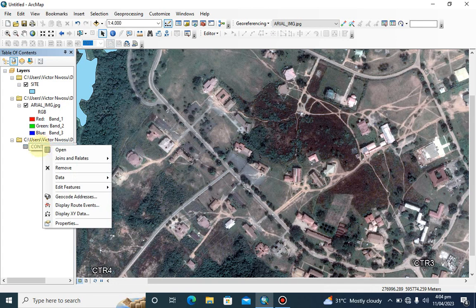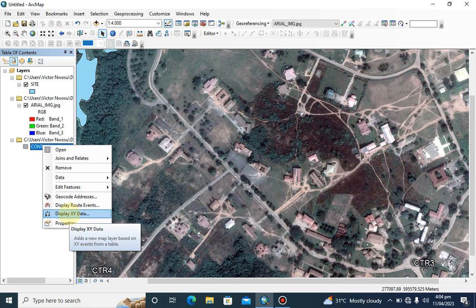Remember, this datum was on Minna datum, but it has been transformed to WGS84, which this image was georeferenced on. So remember that you cannot import Minna datum coordinates on a WGS84 datum.